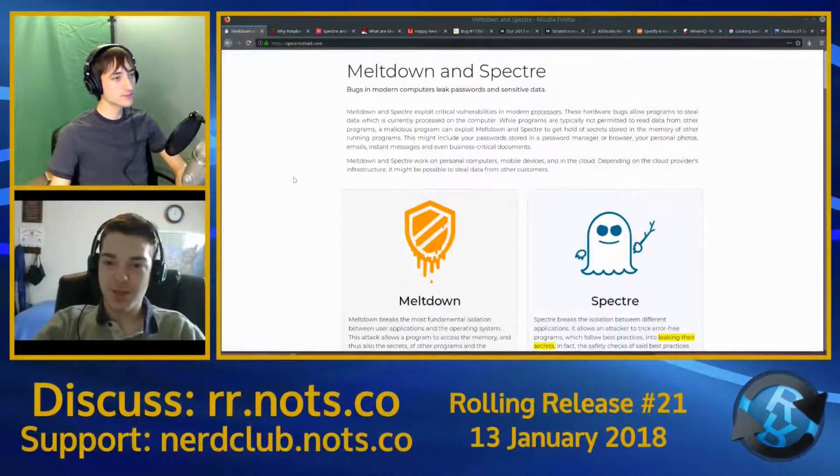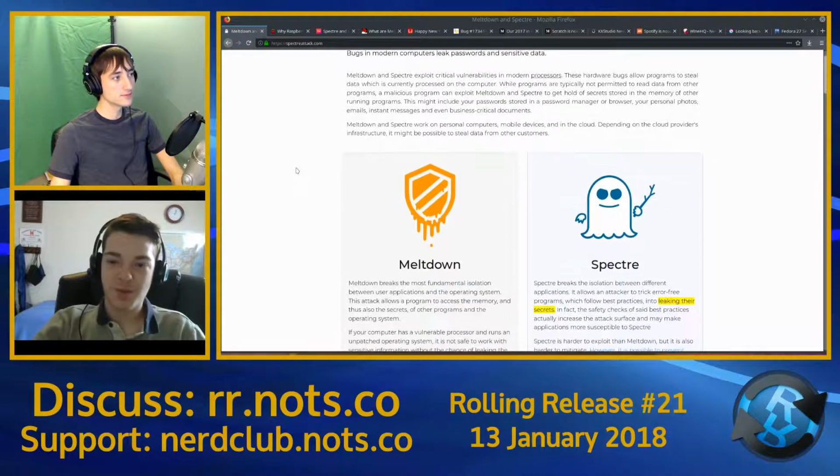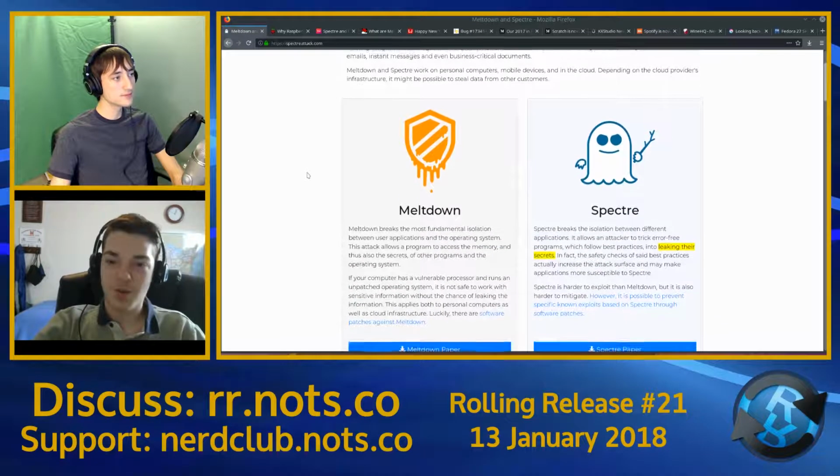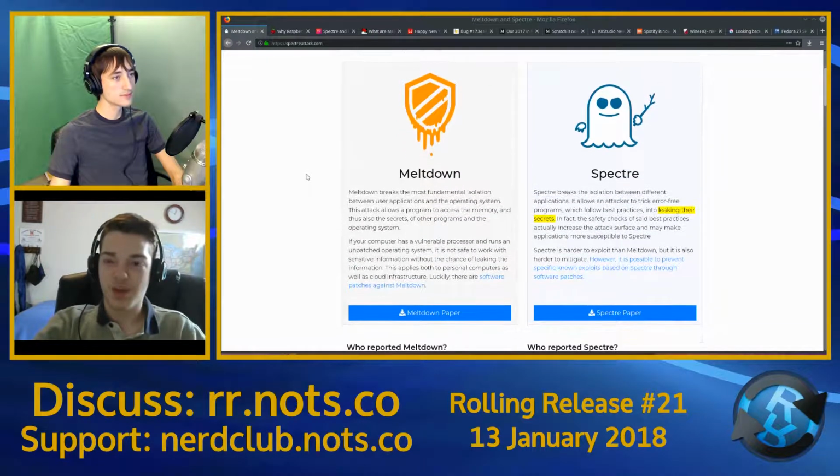and this week a new vulnerability hit. Two new vulnerabilities, Meltdown and Spectre. Richard, what do you know about these? So basically, these are two vulnerabilities inside the way processors deal with information that allows a person who writes a script or an attack well enough to basically get information that should not be normally allowed access to.